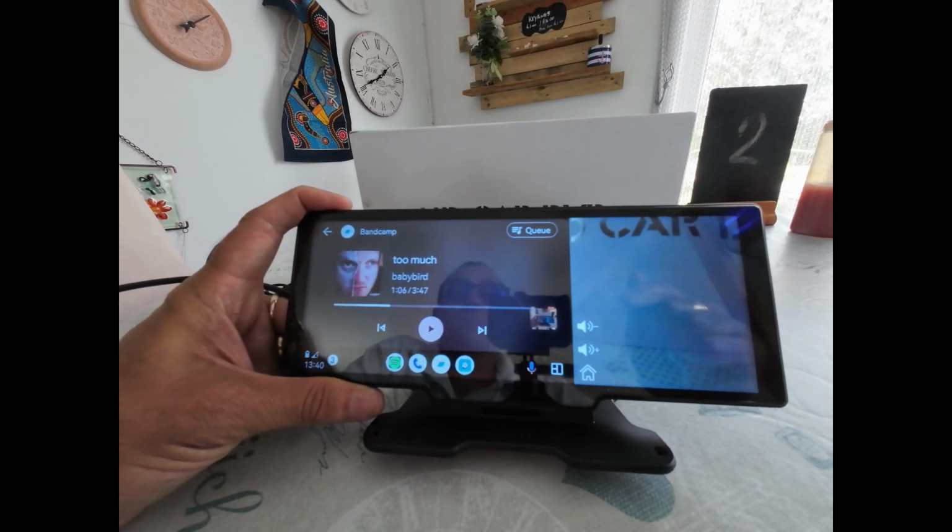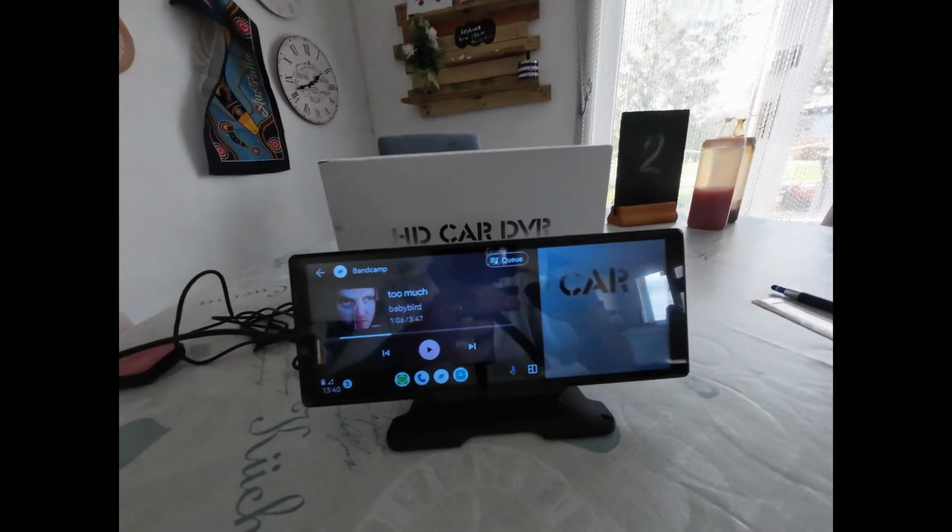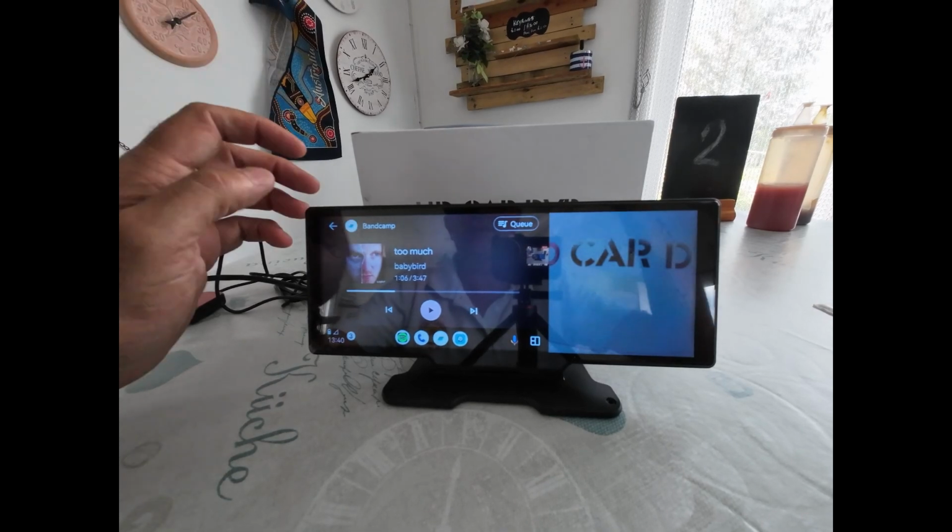This has got the speakers built into it, and it's got the Type-C phone charge cable, I should say, so you can use this as I am. I'm actually in a cafe, it's closed at the moment, where I work, completely freestanding, so you could have this in a tent, as long as you've got a means to power it. You could potentially use a power bank for this. You could have it in a canal boat, a normal boat, camper van, motorhome, caravan, as well as your car. So yeah, it's really good, and you can play out via Bluetooth, so you could put earphones on.